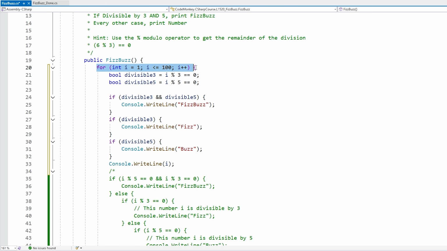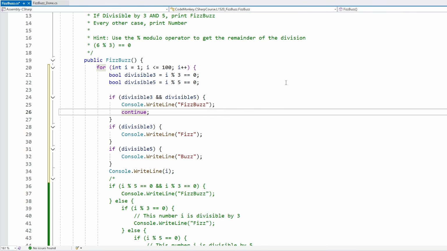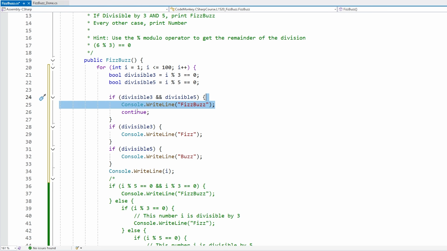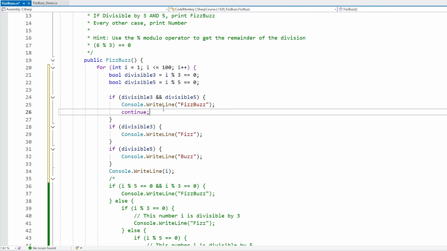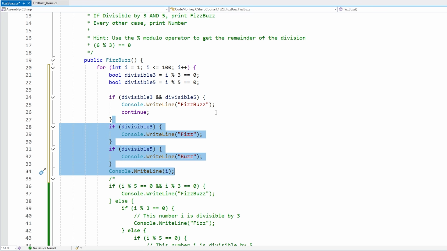But here we are inside a for loop, so we can use one of the special keywords in order to basically skip ahead. So we can go up here and write continue. Meaning that if this number is divisible by 3 and divisible by 5, it's going to go inside this one. It's going to print this line, FizzBuzz. And then this continue will basically skip the rest of the code and just jump onto the next iteration. So if it does go inside of here, then it will never run this code, exactly as we want it.